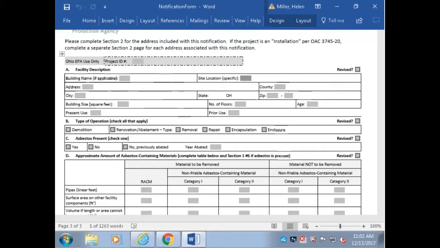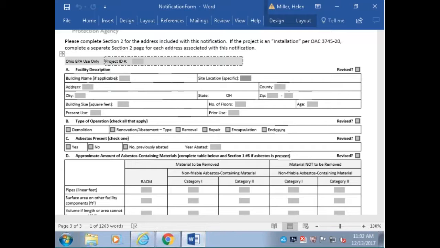If surveys are requested, how will they be submitted? You can either mail them in with your hard copy notification form, or you can submit them electronically. If you're filling out the online system, you'll be able to upload it, or you can fax or email. If they're requested after the fact, you can email or fax them in.